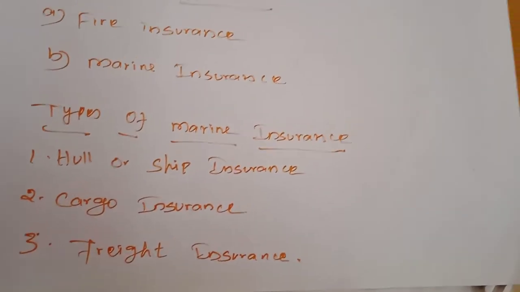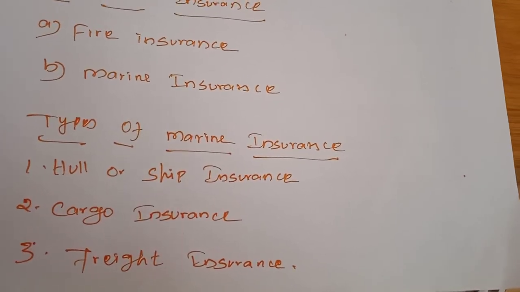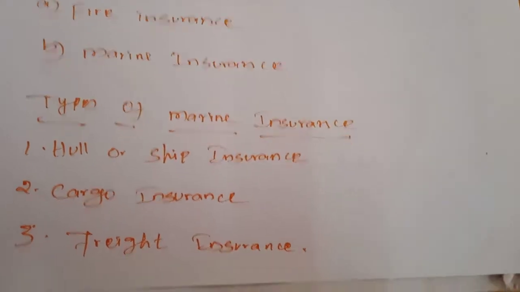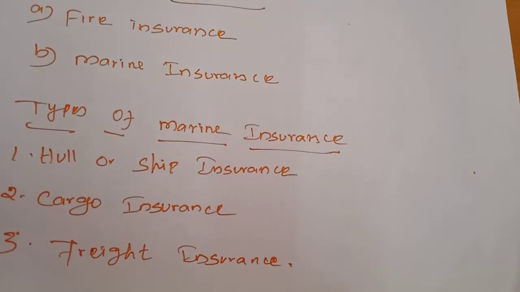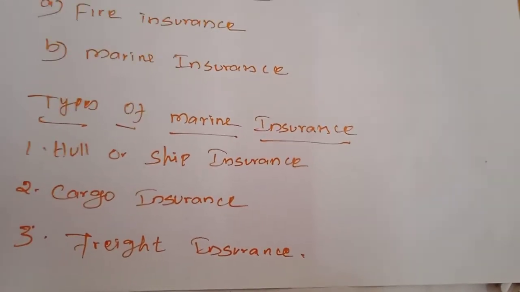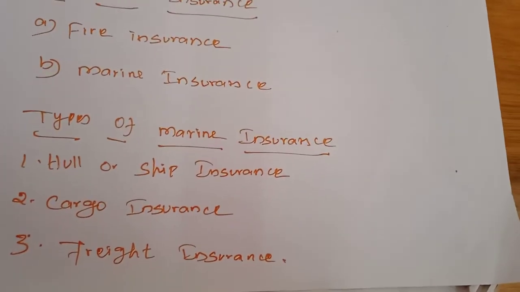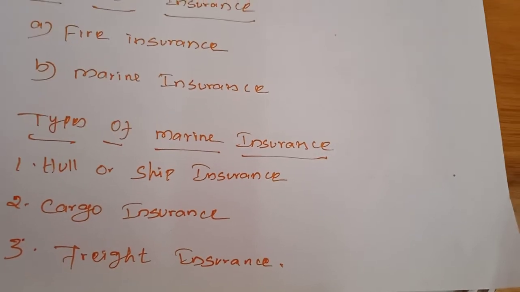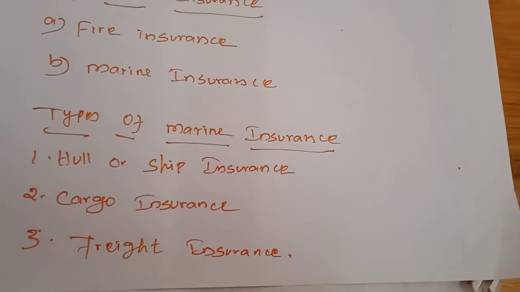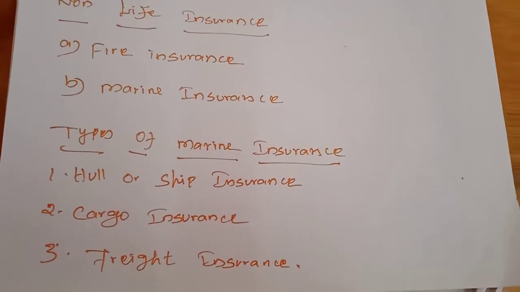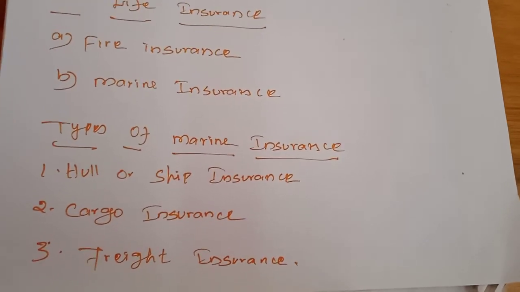The exporter and the importer also use the cargo, but in the course of moving goods from import or export, the freight may be missed by both the exporter and the importer. So whenever the freight is going to be lost, the insurance company will compensate the freight. So it is called freight insurance. A contract of marine insurance covers the ship, cargo and the freight also.